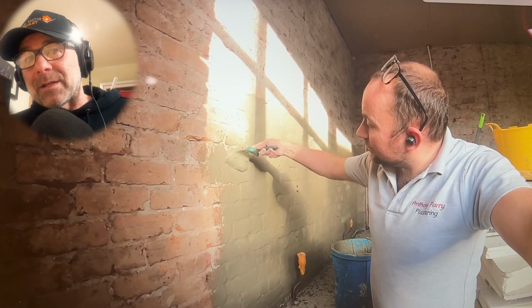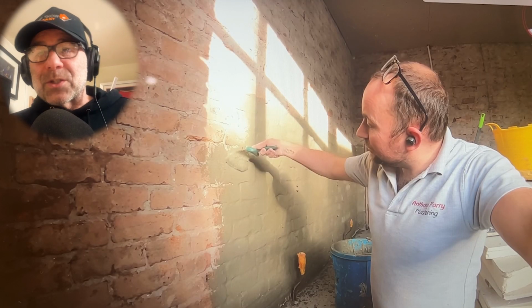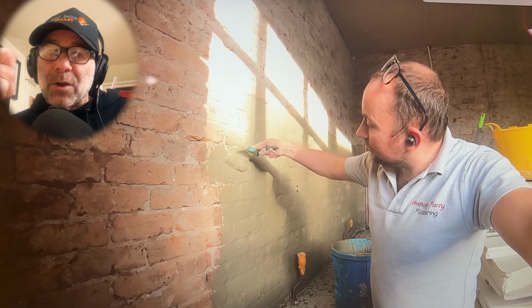When you're measuring out in the preservation industry, you've got to follow instructions, and you've got to have the right amount of water for the right amount of product. And if you don't, then there's a chance that you're going to weaken that product. He's mixed it thin because he's got all these holes in this brickwork, and he's trying to get that liquid to cover all them holes.